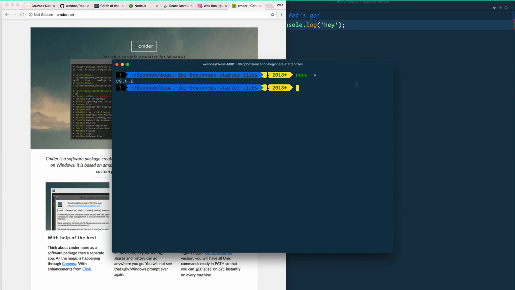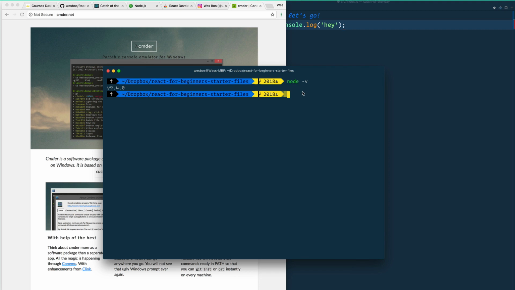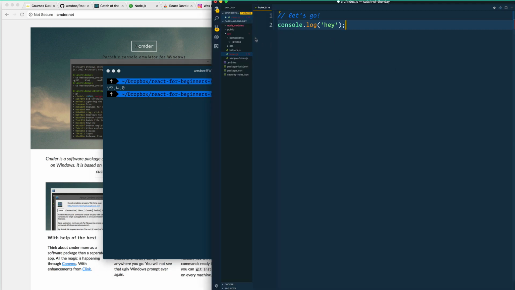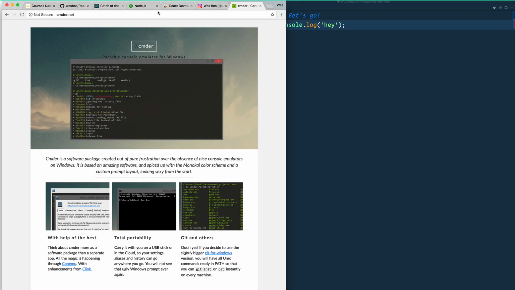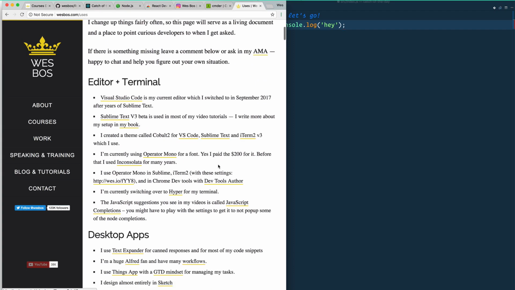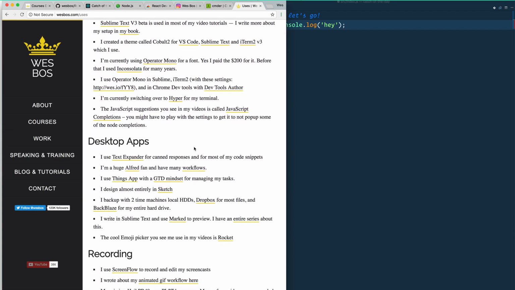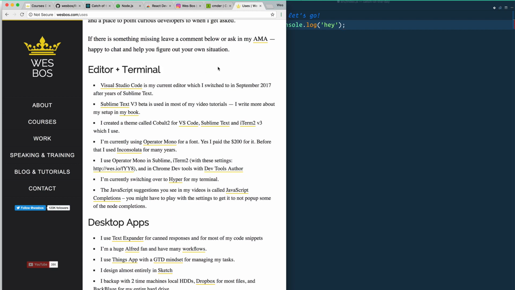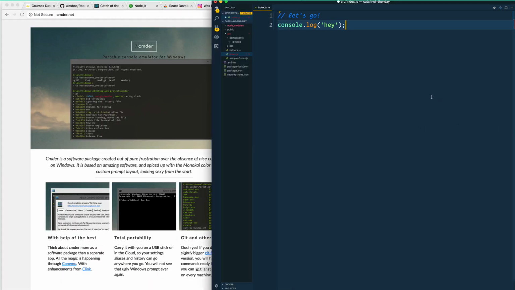We're not going to be doing a whole lot with that, but we do need that to start all of our different tooling. If you're curious as to what these color schemes are, or how I got the Git in my thing right here, or any of the colors or the font or anything that I use, you can go to wesboss.com/uses, and this is just detailing all of the different little things that I use, from what font I use to different emoji pickers that everyone seems to ask about. If it's not on there, feel free to tweet me. I'm at wesboss, and that should help you out.